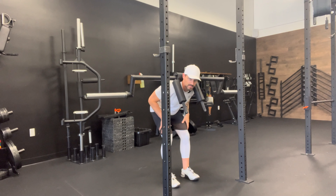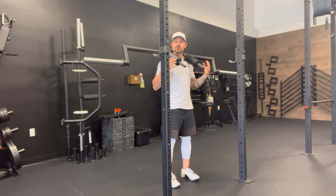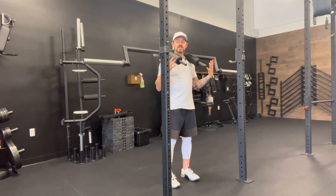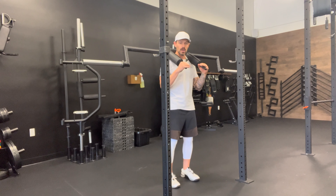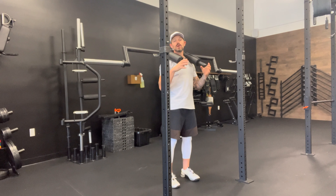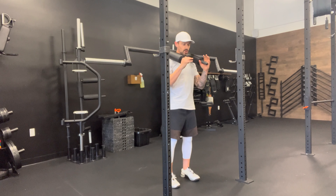Really focus on keeping these fairly straight as we hinge back through the hips, so I'm pushing my hips back as much as I possibly can, holding on to the handles. If you find that it's easier to play with that handle position to make sure that you can control it into your hamstrings and glutes, do so. For some, pushing back allows more of that reach, and for some, pulling down allows that — so go with what feels best for you.